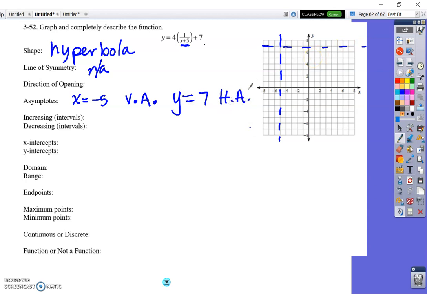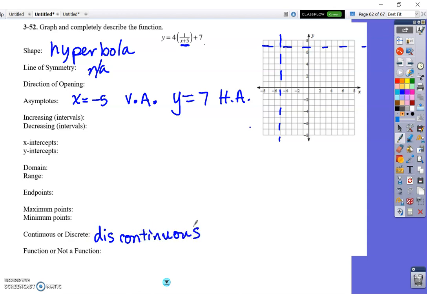And the rest of it, I want you to go to Desmos, graph it, and turn it into a table so you can see everything else that's happening. This might have x-intercepts, because there might be some down here and down here. It might have y-intercepts because it's been moved. So see if you can figure it out. It is neither continuous nor discrete. It is discontinuous.